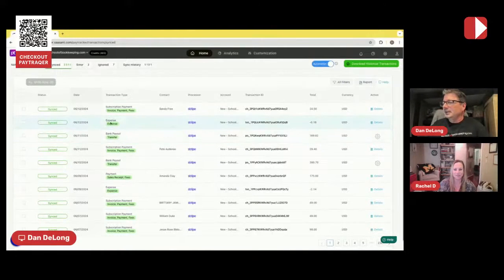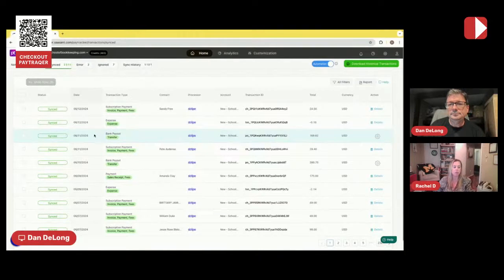Anywho, but here it's got the subscription payment, the expenses that are tracked to it, and then the bank payout. So it's like the holistic view, from the sale to the bank payout and the bank reconciliation. One of the few, by the way, that actually does all of that.